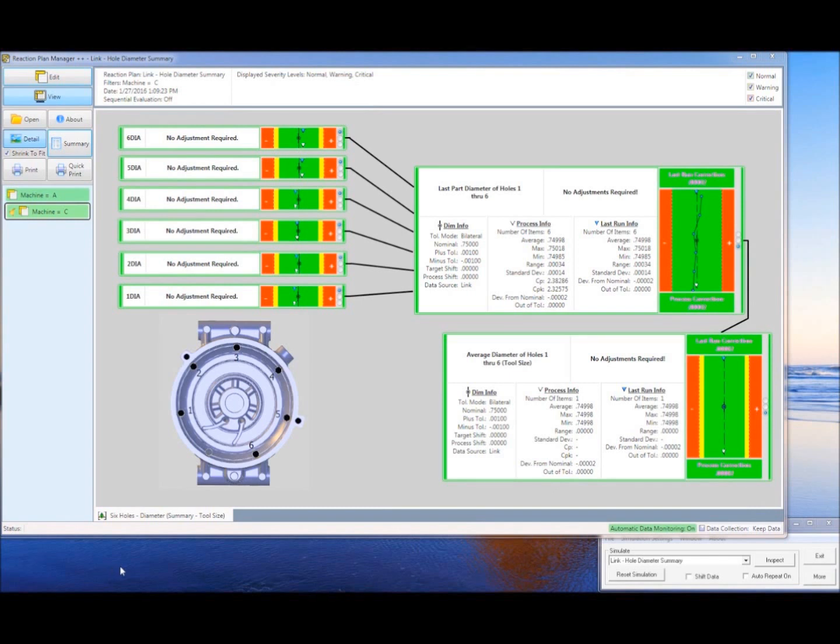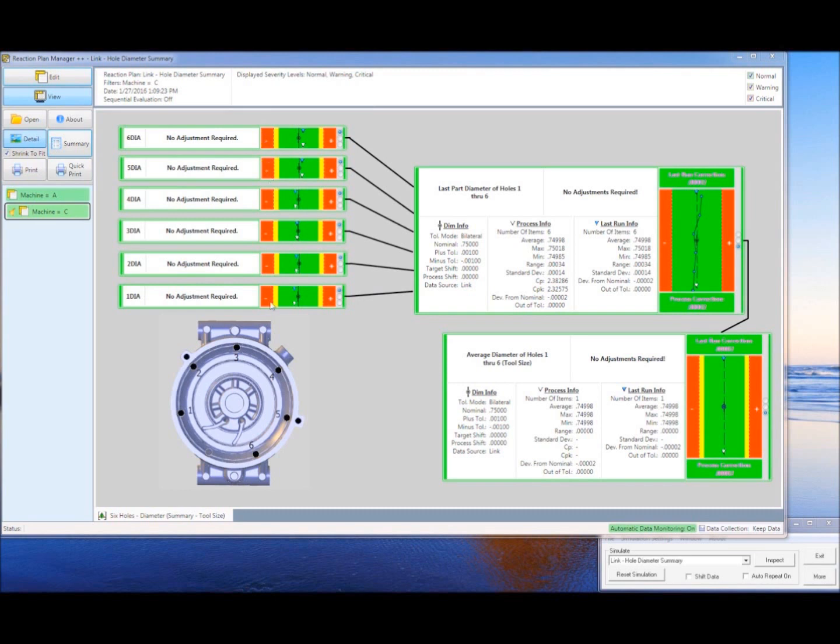To understand this analysis, we need to talk a little bit about how data is received in a dimensional item. The default data source for a dimensional item comes from measuring a part. So each one of the dots would represent a unique part. You can change the configuration of dimensional items so the data source is a link. When the data source is a link, the only time data will enter into the dimensional item is if it's pumped by a link. In this example, we have the 6 diameters over here.